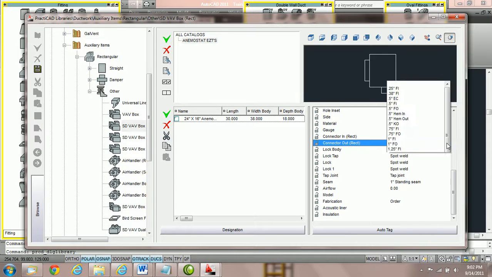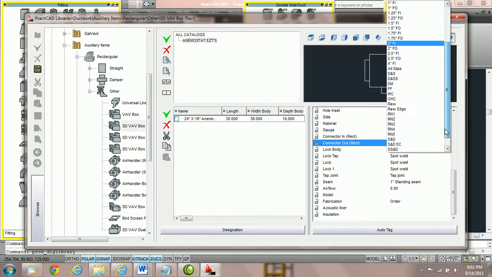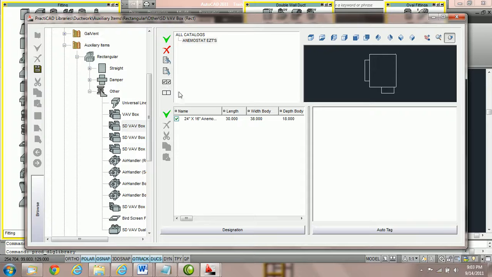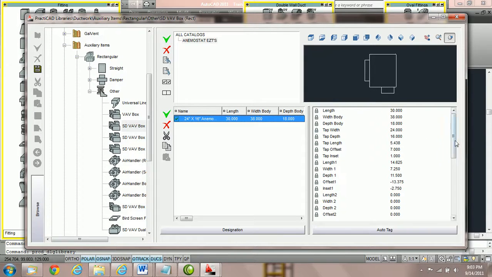So what we're going to do is we're going to open up, and here will be a list of all of our choices, or your individual choices, and I'm going to select S and D. Once you've got all the properties in place, it's okay again to relock all the parameters using your Lock All button and just leave the ones open that you'd like to adjust.